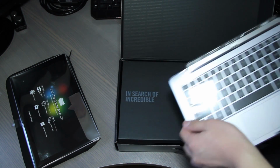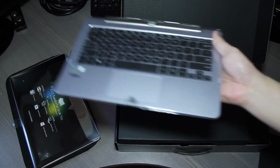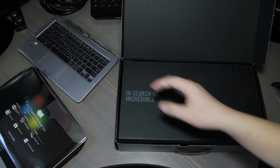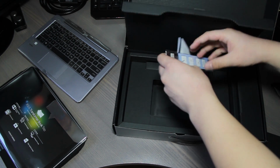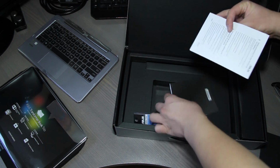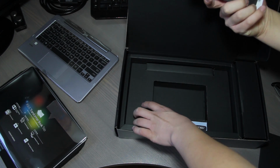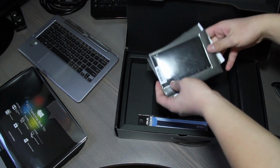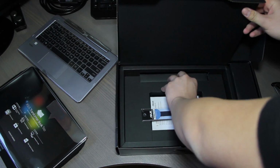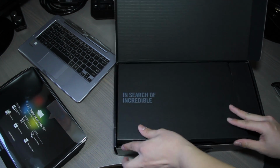Now this is the keyboard of the Transformer Book Trio. It's pretty heavy, but it feels nice. Also inside the box we have a cable tie, instruction manual, warranty guide, safety, user manual, and on the back here we have a microfiber cleaning cloth by Asus. And that's it for this compartment.